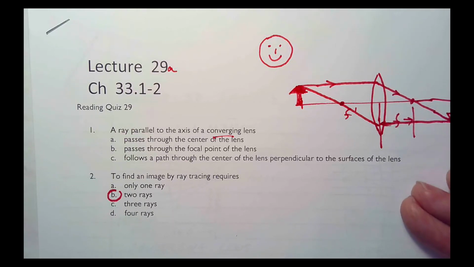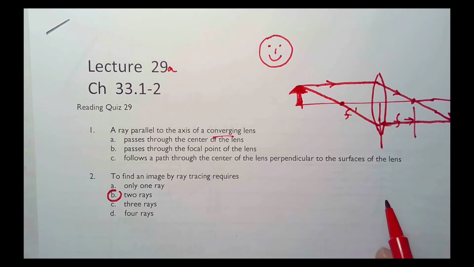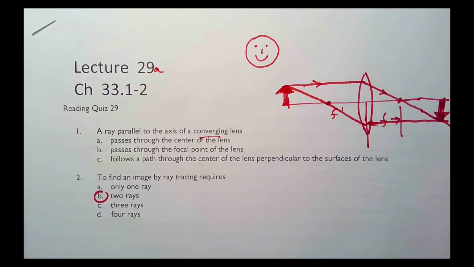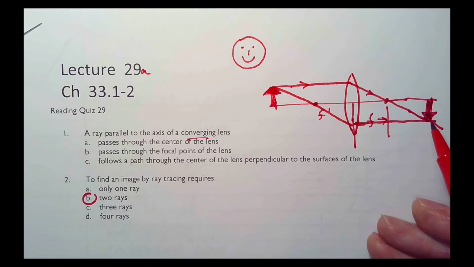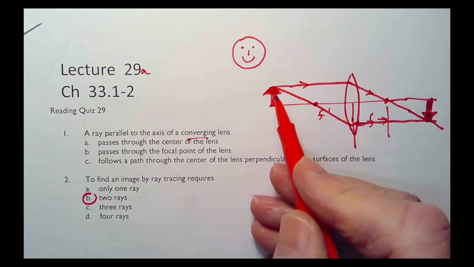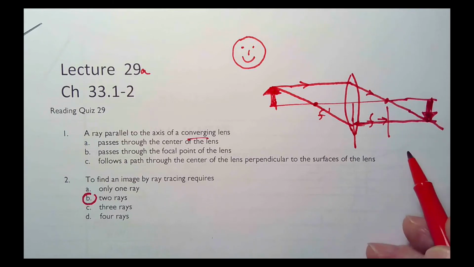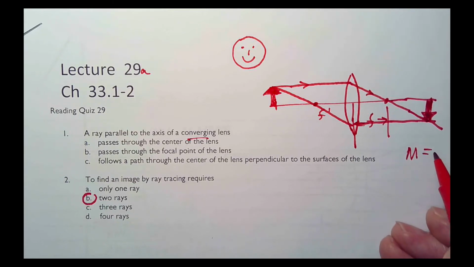Let's characterize that image. That image is inverted. It's upside down. Here's the top. Here's the top. It's a real image because if I put a piece of paper there, I could actually project it. I could see it. The rays actually go through that point. So it's a real image. It's inverted. And the magnification looks like it's about 1, or I should really say that's -1. The minus sign means it's inverted.